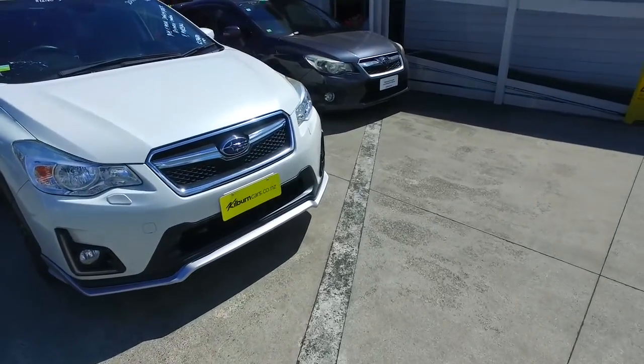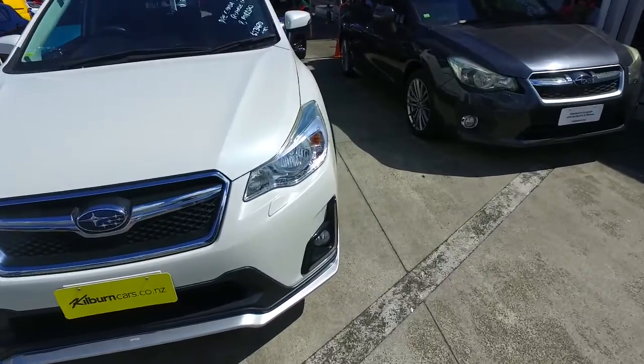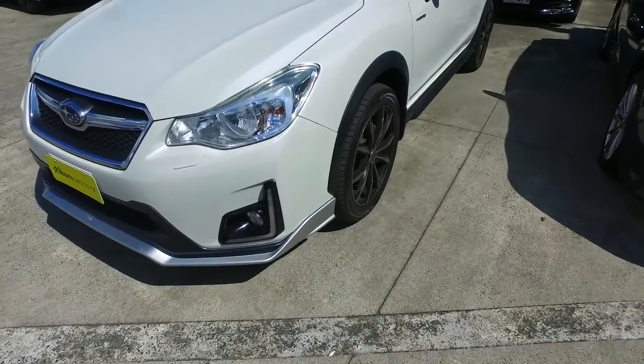Just so you know, this one is actually the Impreza — very much the same car, because the XVs are high off the ground. You can definitely see it's more of a staunch appearance in these cars. You've got nice aftermarket rims on all four corners, a bit of flares on all four corners as well, headlight washers and fog lights.